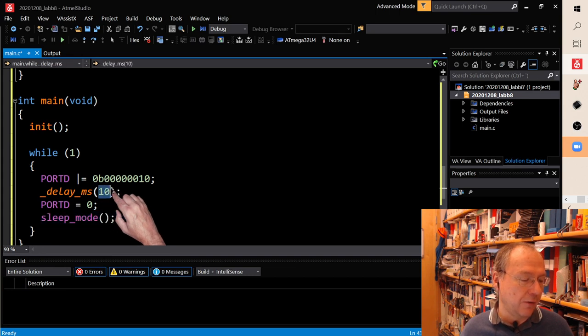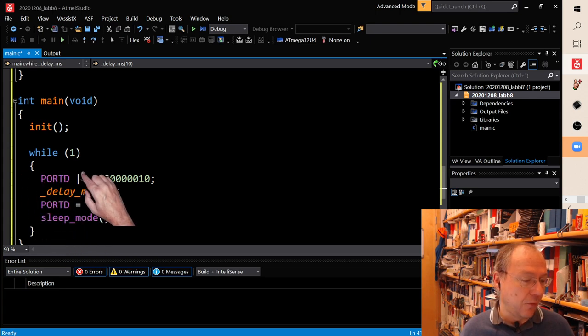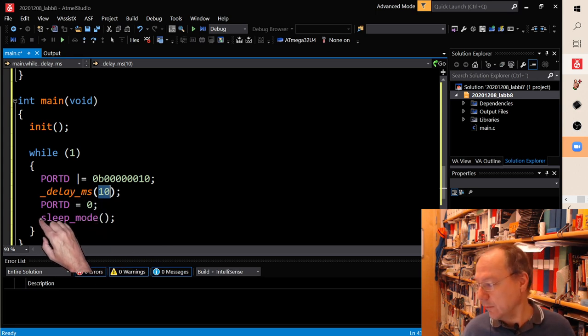If sleep mode wouldn't do anything, then we would see the LED almost constantly on, because it would be on for 10 milliseconds, then I would switch it off, and then it would be off for a very short time, a couple of microseconds, before it is switched on again. So it would look as if it was completely on. We can simulate this later by actually commenting out this row here.